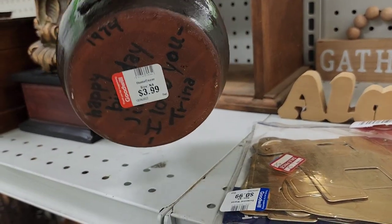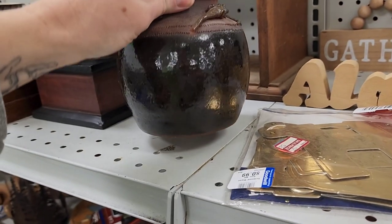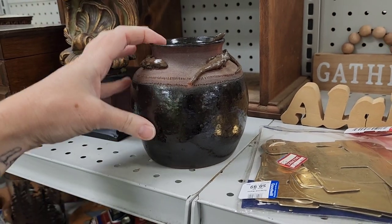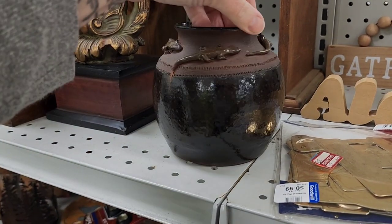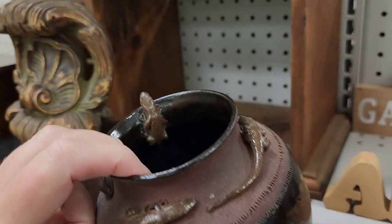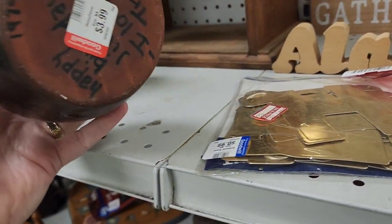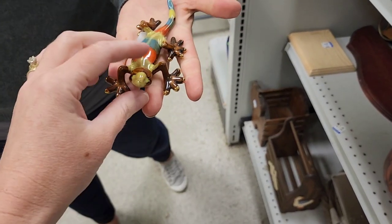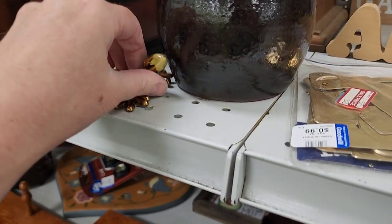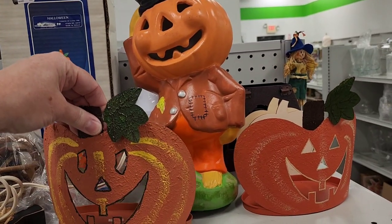I really like this. It's old, but not too old, because 1974 is a very special year. Even though some of the tails are missing on two of the lizards or geckos, I really thought it was cute. There are two missing, and then look how one is peeking out on the top of the little urn or vase here. I thought it was very sweet, and then Jen found another one to kind of go with it — just a little figurine. I thought they were both really cute, and it's a very unique pottery piece, so I decided to get that.